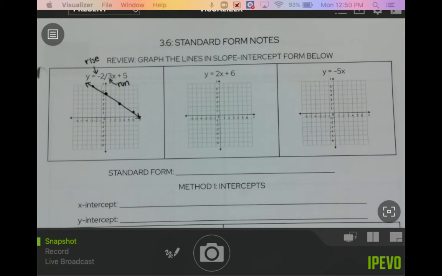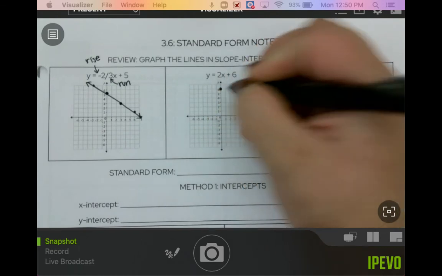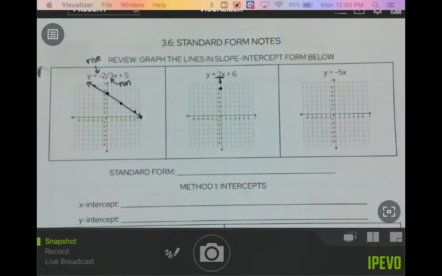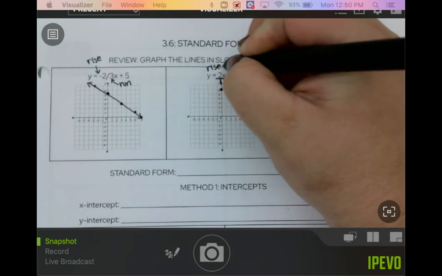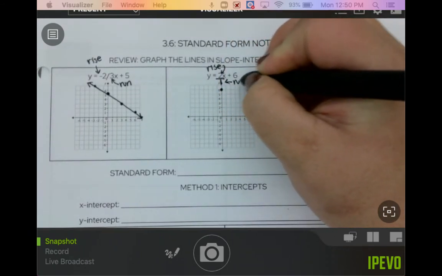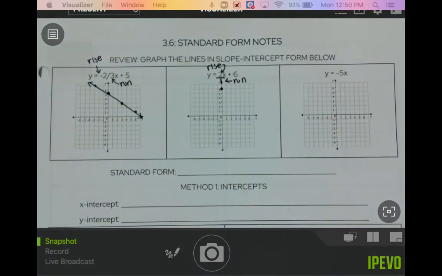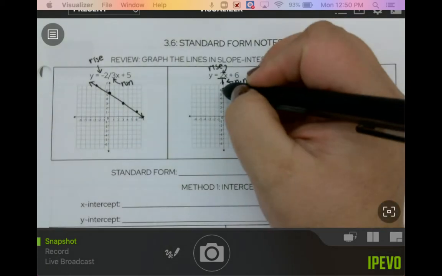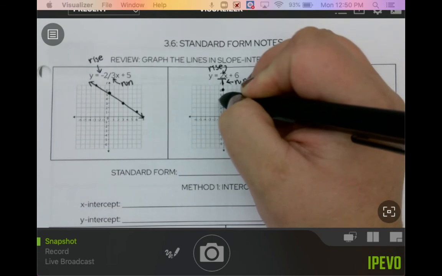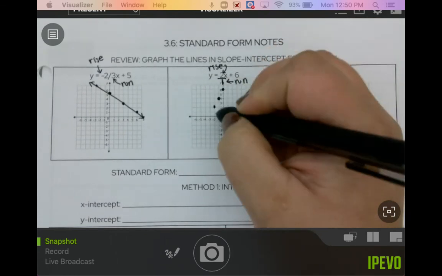Okay? For the next one, we're going to start at 6 because it's got a plus 6. And then this slope is 2 or 2 over 1. You don't have to add the little one on the bottom, but that way you can see that you're going to rise 2 and run 1. But we're out of space. So instead of going up 2, right 1, you can switch both directions. If you have to switch, though, you have to switch both of them. So instead of going up, I'm going to go down 2, and instead of going right, I'm going to go left 1. So you have to do everything backwards or nothing backwards, basically.